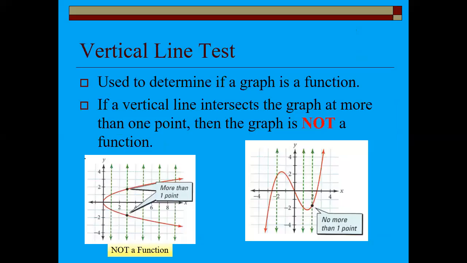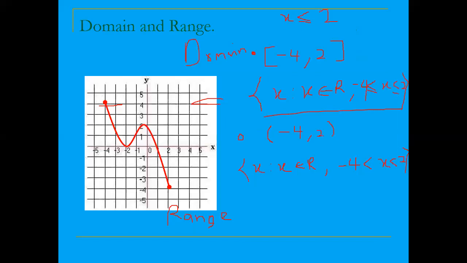Okay, let's move on. The next thing we want to understand is the concept of domain and the concept of the range. When we talk about the domain, first of all, you have to know they are the values of X. They contain the input values. You remember when we did the first charts, we said the domain is the values of X and the codomain is the values of Y.